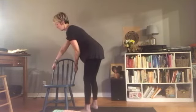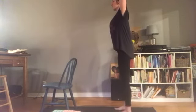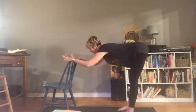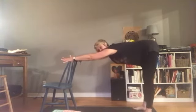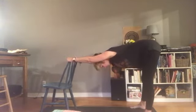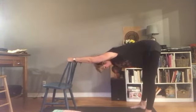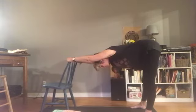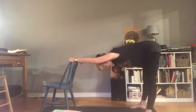Let's turn our chair around — I just want to have a higher support here. Take an inhale breath, reach your arms up, and then as you exhale, forward fold from the hips. Take your hands to your chair and maybe walk your feet back a little bit. Let's come into kind of an L shape and just hang out for a moment. You might walk your feet a little bit wider, you might sway your hips. Hopefully feeling a nice release between the shoulders and the back of the pelvis, and a little bit of length in your spine.